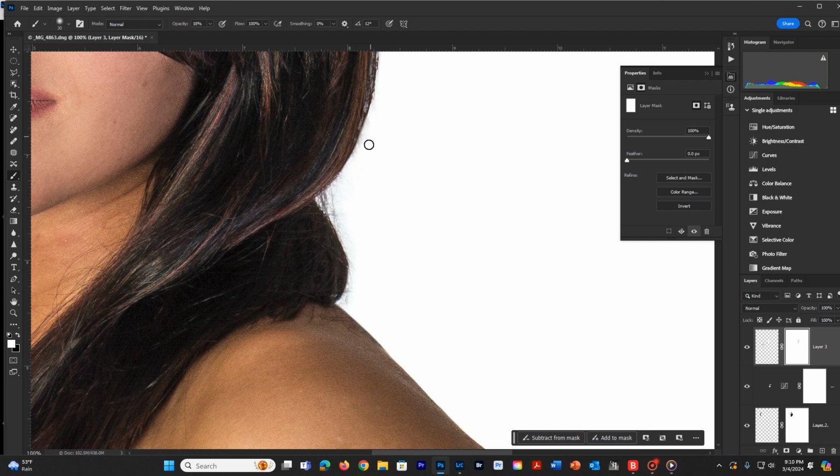Just getting this the way I want it, a little bit of just to make it look natural. There we go, that's better. Now as I pull back, I won't be able to see that as much, and that'll be nice.